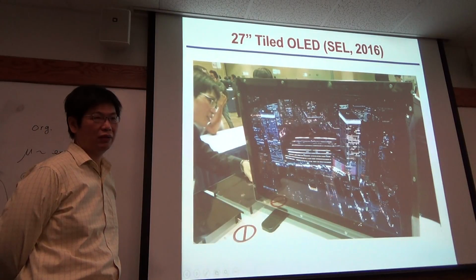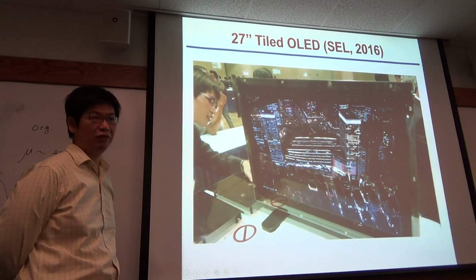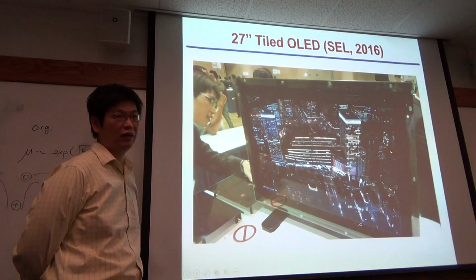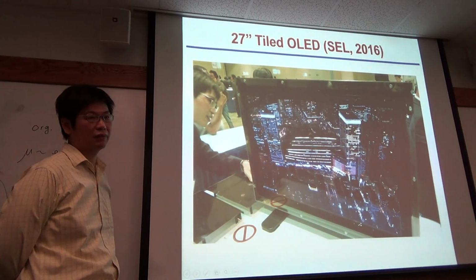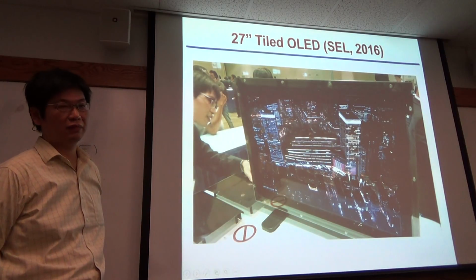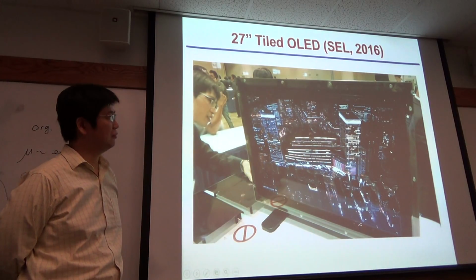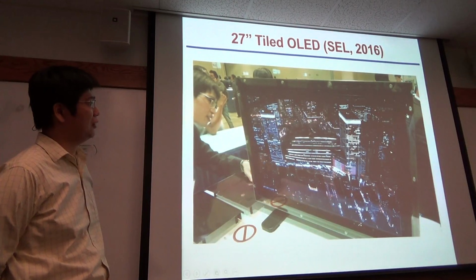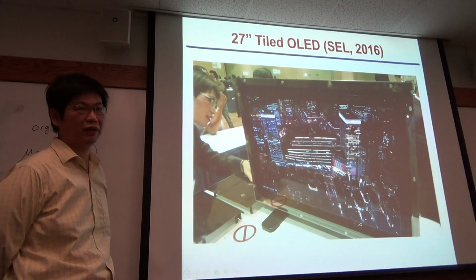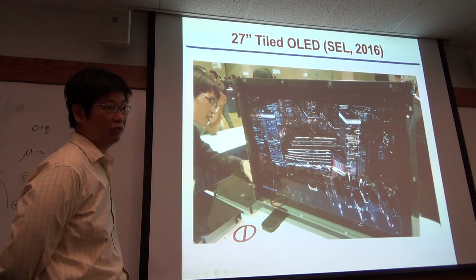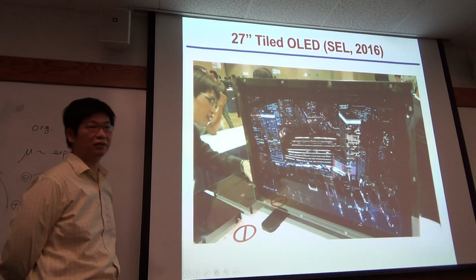So the tiled display must be very, very large. For the video wall, I understand, because it's beyond something like Gen 10 size. For the smaller ones, it's kind of just a demonstration of technology. I don't think that would be the real product. For the 27-inch, you don't have to use tiling.